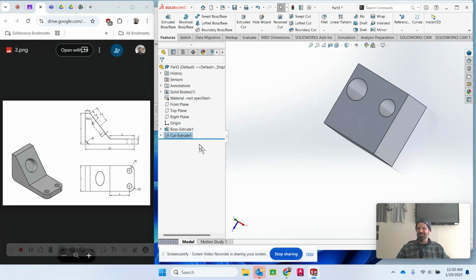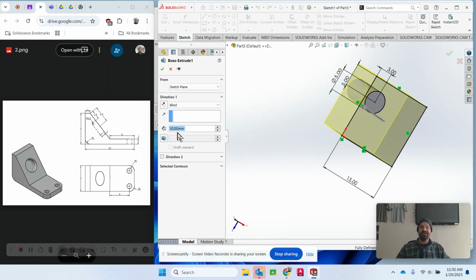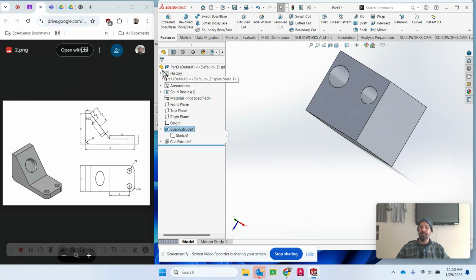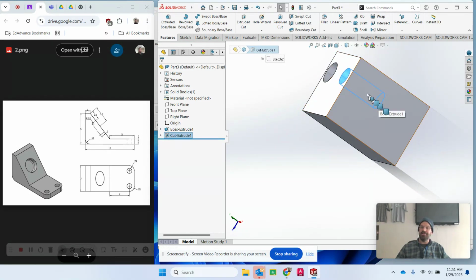But now, what if I changed my mind and I said, well, I don't want the whole shape to be 10, I want it to be 15. Know that you can always go back into a feature and edit that feature. So if I click on here and go to edit feature, boom, and say I don't want it to be 10, I want it to be 20. Cool. SolidWorks is going to rebuild this shape for me. But now notice something. I said that I wanted the whole shape to be 20 now, but my cut, I said, is only going to go 10 deep. And so it's still stuck at 10, right?